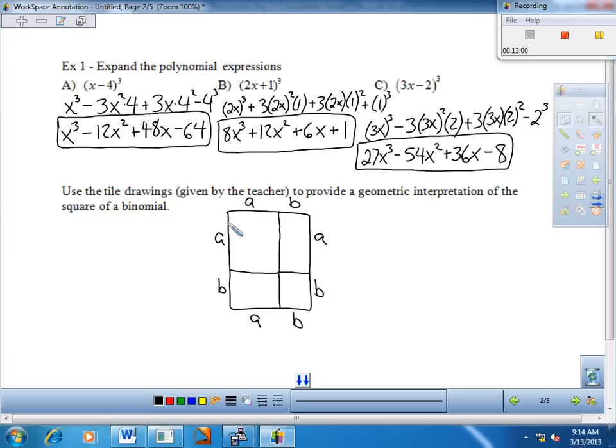So the first order of business is to talk about the area of any square, which is really just the side times itself, length times width again. And what would be the length here, which obviously is the same here? I'm hoping you would agree it's A from here to here, B from here to here. So all the way down, everybody, would be A plus B.